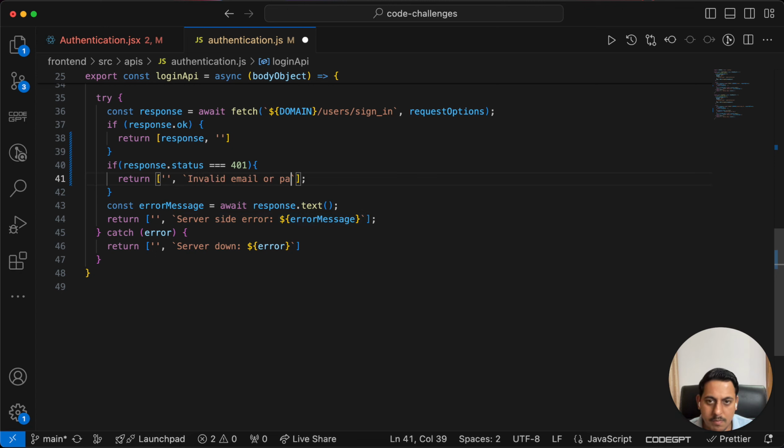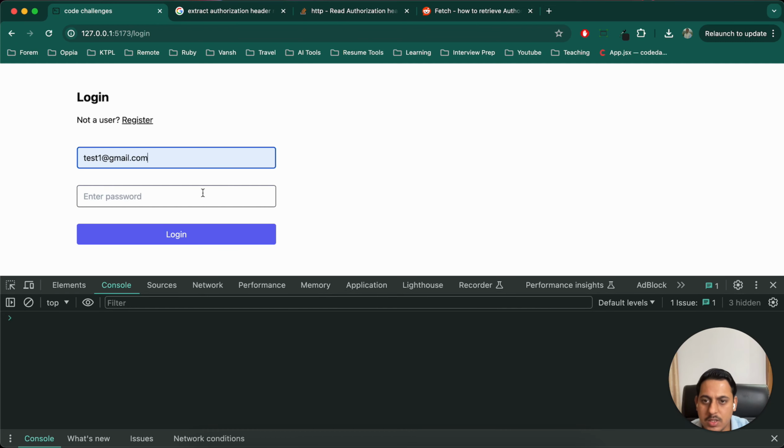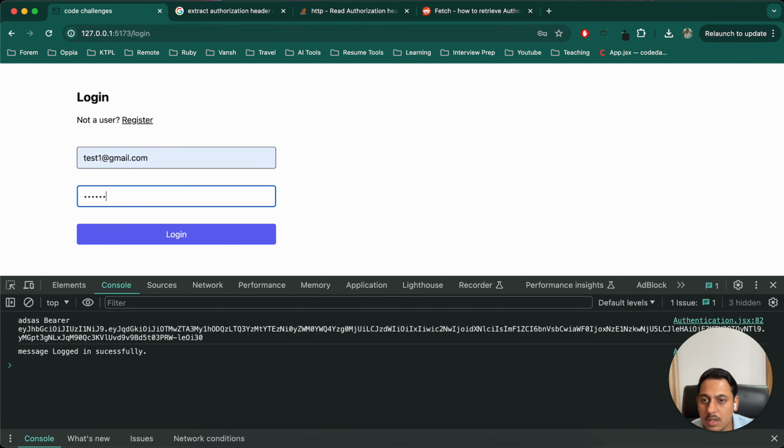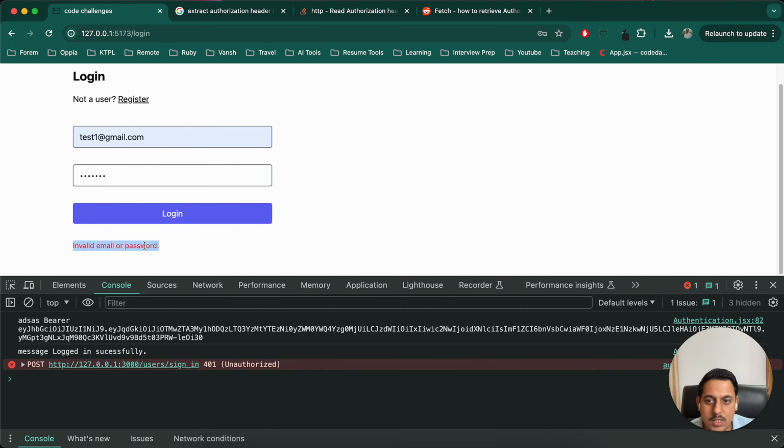invalid email or password. I don't want to explicitly mention whether the email is incorrect or the password because that can lead to a bit insecure code. It's better to keep it not very clear, basically. We are just mentioning that the combination is incorrect. And even after that, if there is any error, then we'll catch them as server-side errors. That's it. So let's try this. Test1, 123456. Sorry, not this. And we got this invalid email or password.